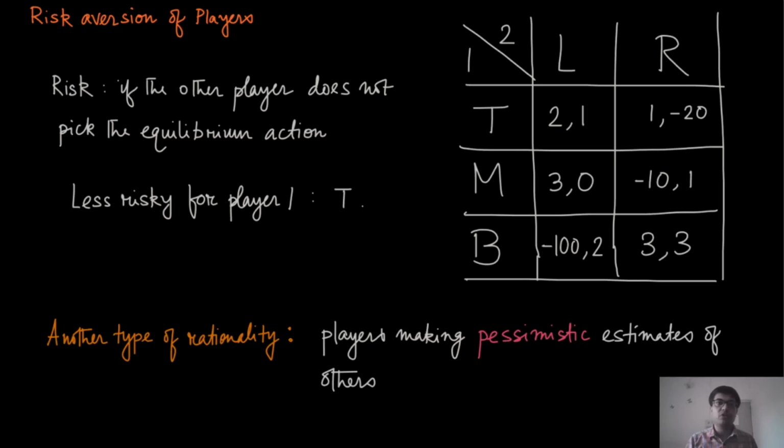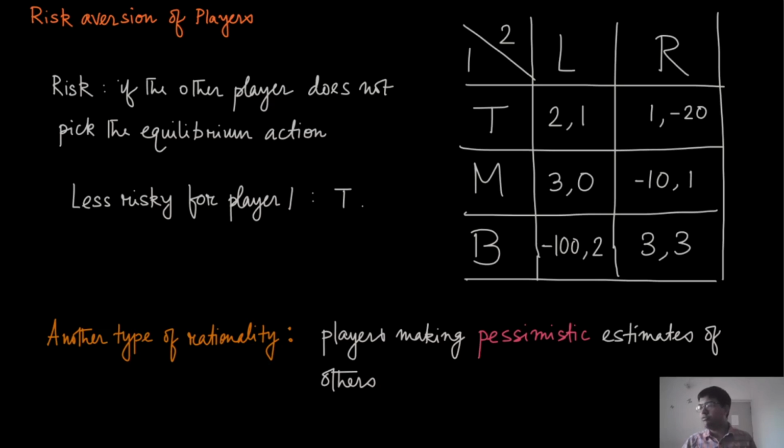The Nash equilibrium concept essentially gives us a stable outcome of the players, and that is clearly one kind of rationality where people won't like to do any unilateral deviation. But in this module, we are going to discuss a different notion of rationality, which considers players who are risk averse. So let's look at this example on the right.